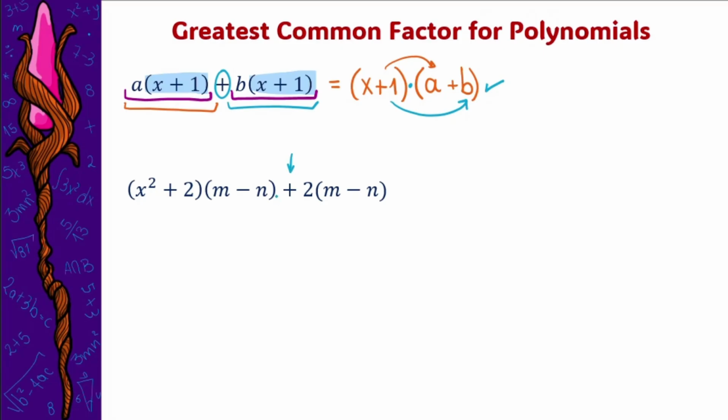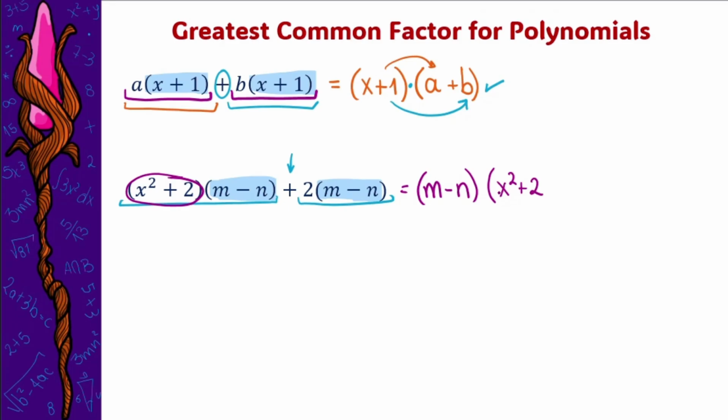This is the addition that separates two terms, this one and this one. And what they have in common in this case is the m plus n. You see? So that means that we could write m minus n because it's present in both. And in the parentheses, we actually have another parenthesis here, x squared plus 2. You could write it in parentheses or not. There's actually no need to, so we could just leave it without. And then plus 2. And we close.